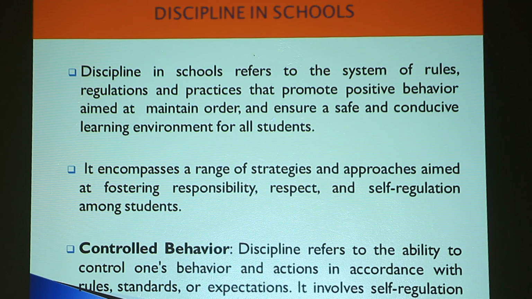For the case of Uganda, stealing is bad, it is indiscipline. How does it become indiscipline? Because there is a rule which says stealing is a crime. In school, stealing, coming late, beating a teacher is a crime. What makes it a crime? What makes it an indisciplined behavior? Because there are rules and regulations.